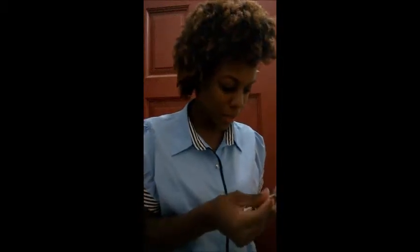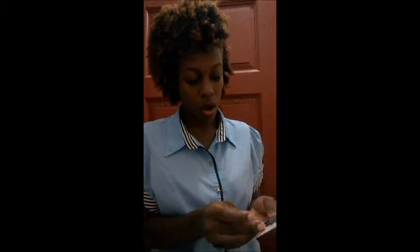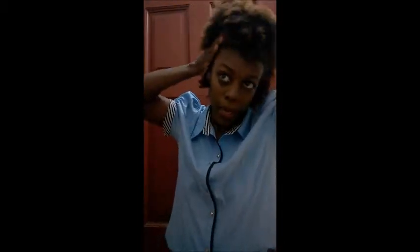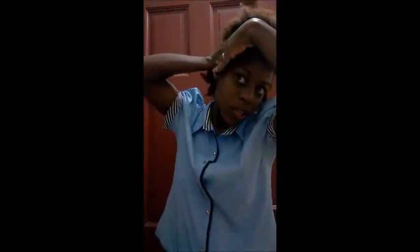But all right, so this is one style that you can use to complete the frohawk or the semi frohawk. You get more pins for the other side. So I'm just taking out some more pins, laying them down, and you do the same process with this side. You take your hair and you put it back as far as you can.